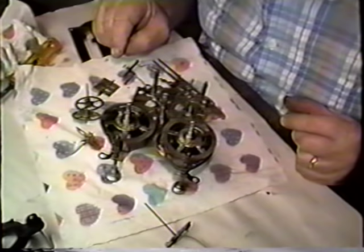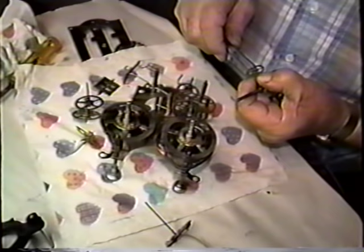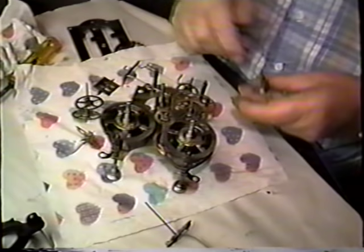Next, I'll put in my center wheel. Put my intermediate wheel in first. Center wheel goes on top of it. Put in my intermediate wheel. My center wheel. And my hour wheel and hour pipe.